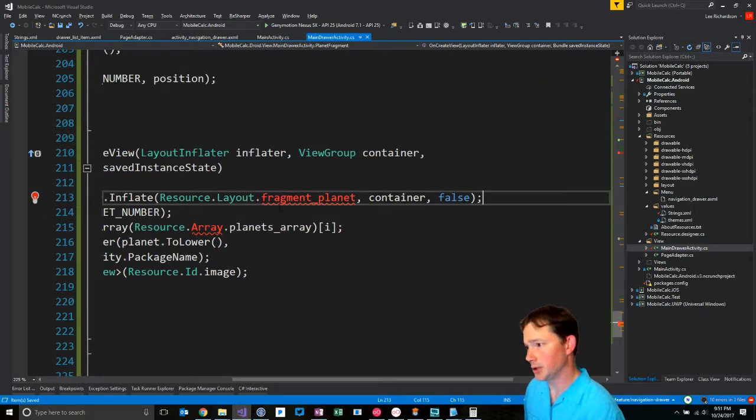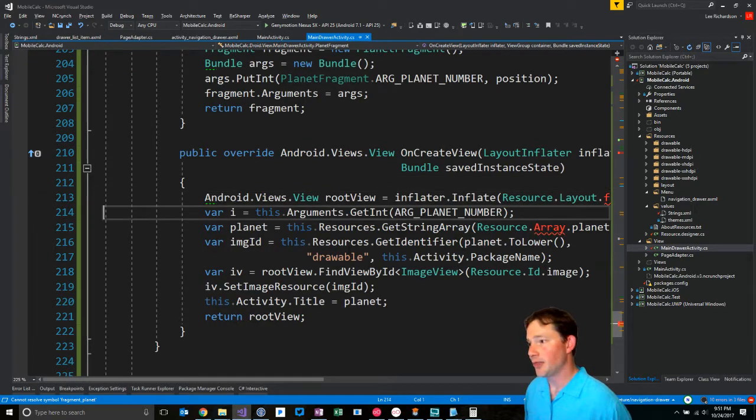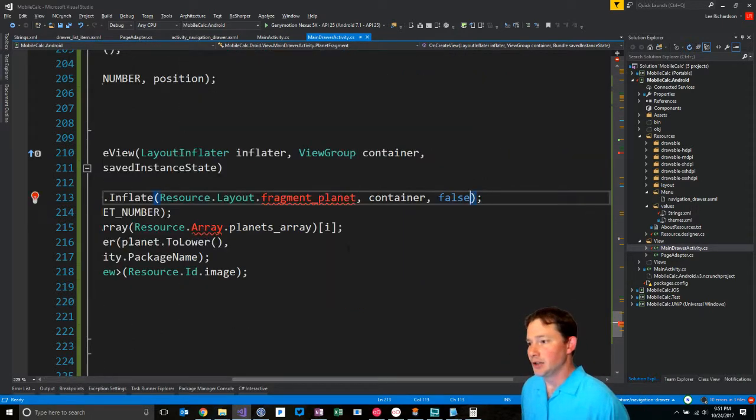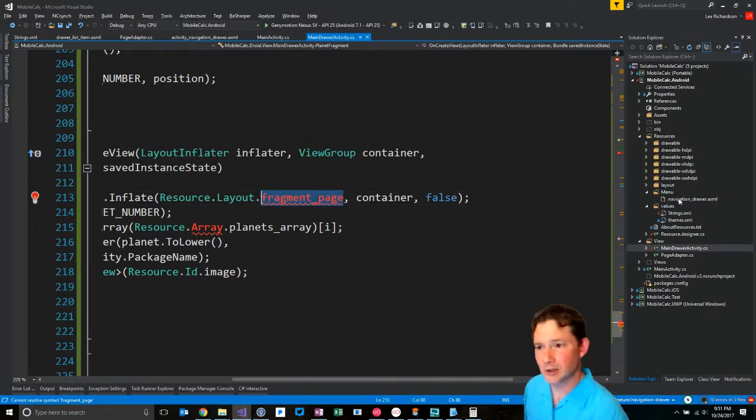Now what's it complaining about? Oh, it wants a fragment. That is the actual onCreateView. That's the thing that's loading up when you want to load in the main resource area. So we need a R.layout.fragment_page, I guess. And so we will.